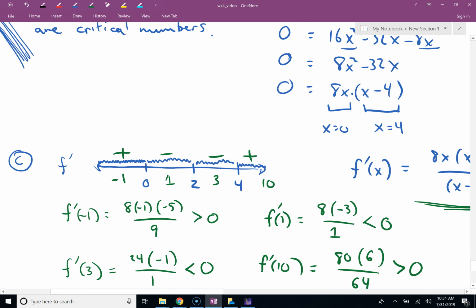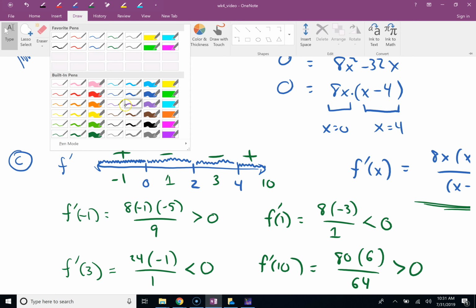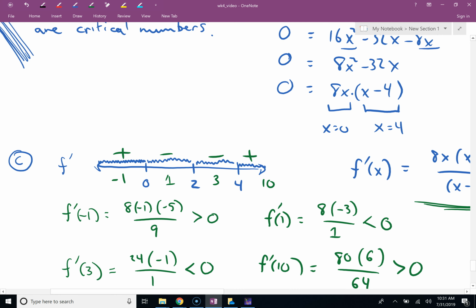So I'm going to go ahead and just draw in a little picture of our function here. Maybe I'll jump over here to my draw tab and get a different color. I don't want to use red because it's not wrong by any means. I guess I'm going to use purple. So, okay, I'm going to draw a little picture of what's happening with f. Again, if we have a positive derivative, we know that f is increasing. And then after 0 here, we know that our derivative is negative, so we have decreasing. So it's going to look something like this, increasing and then decreasing. So at 0 right here, you can see I've even drawn a little picture that 0 is going to be a local max.